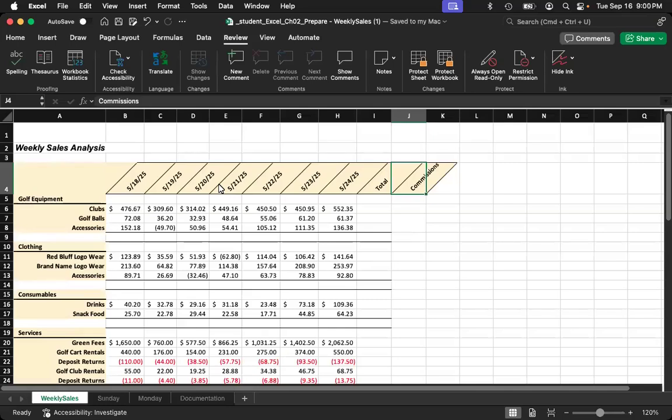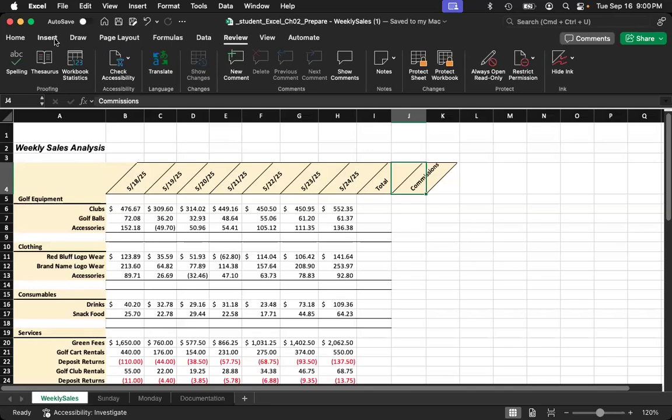Microsoft Excel, Chapter 2, Blue Box 11. Among the things that you downloaded or should have downloaded with this assignment was a company logo. It was a JPEG image file. And to insert that, we're going to go to, guess what we're going to do?